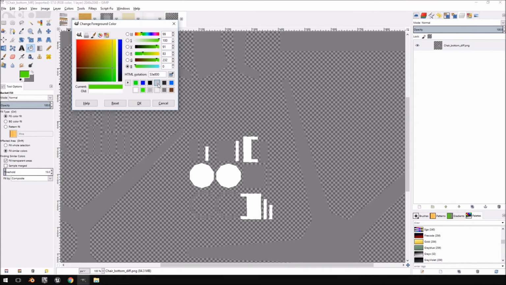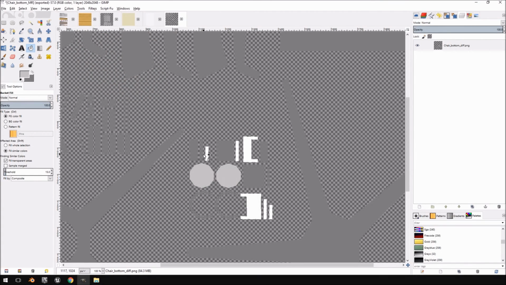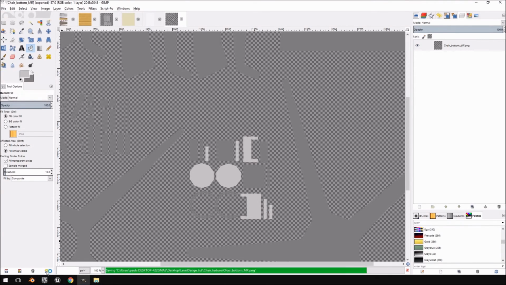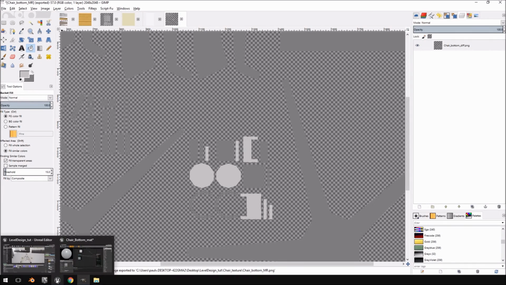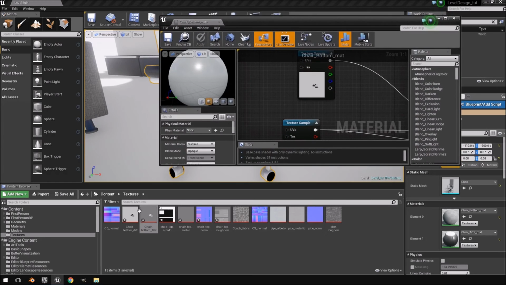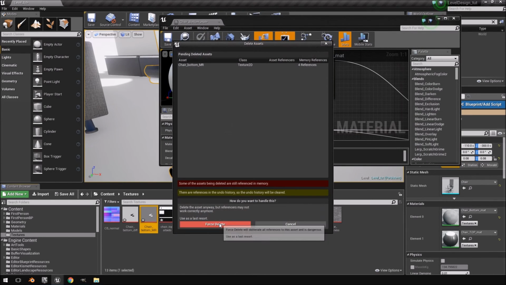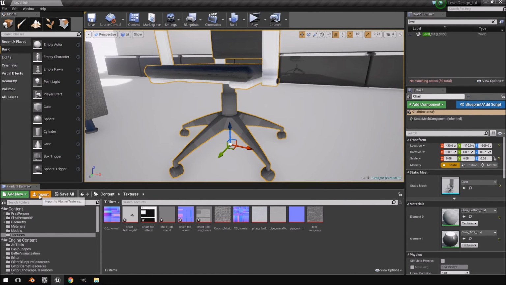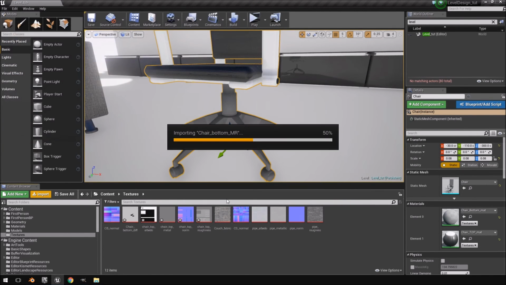Actually, I have gray here on the side already selected, so I'm going to grab one of those. There we go. And I'm just going to override that one. Jump back into Unreal. I'm going to delete and re-import that one.